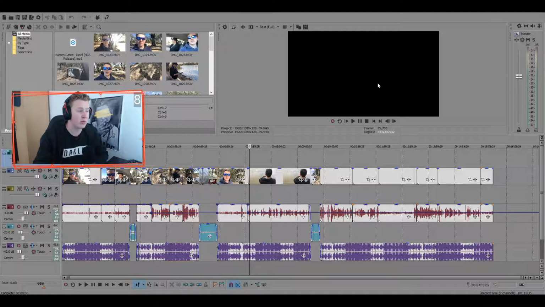So pretty much, if you've got this black screen, check what video files you have, whether it be movie files like MOV files or whatever else. If you're running into an issue of a black screen, or when you go to render it's coming up black, render it as an MP4. Either render it as an MP4, or there are plenty of sites that convert your video files from whatever to whatever.